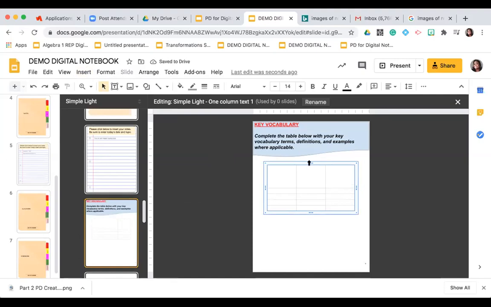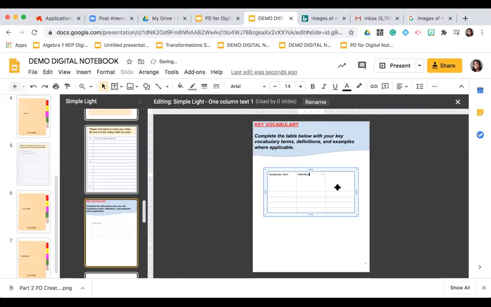If you want to put some column headers there, I'm going to put vocabulary term, definition, and examples.